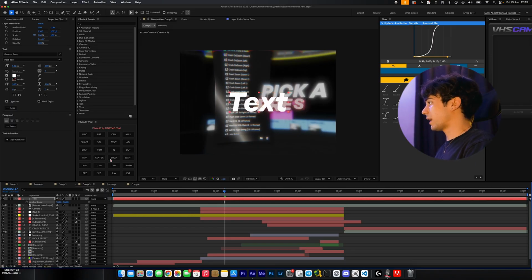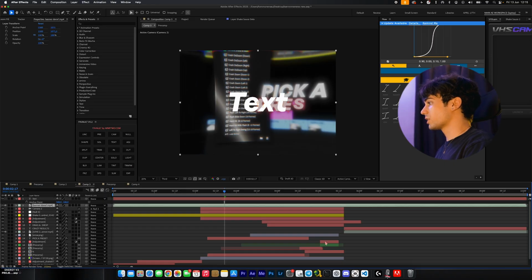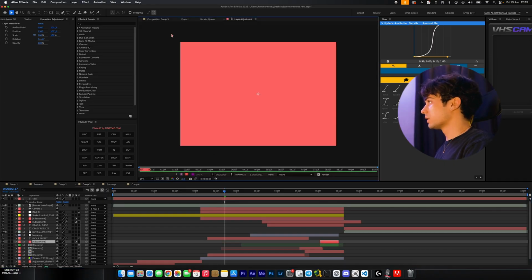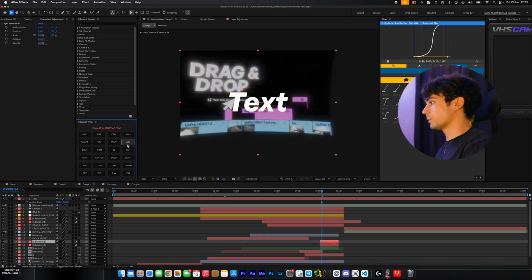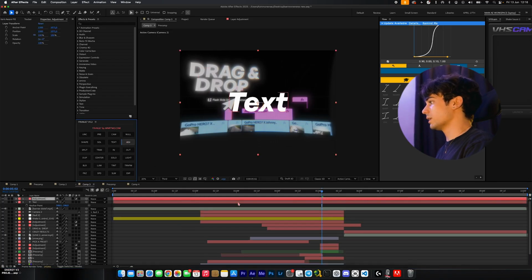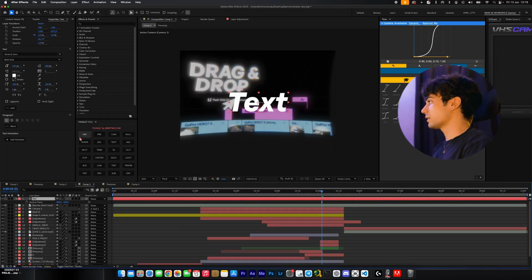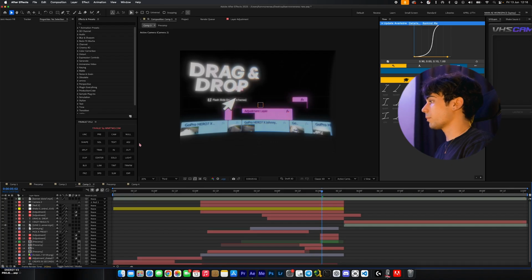We also have adjustment layer with also, like I said before, the smart trim function. So if I wanted to add an adjustment layer on top of this adjustment layer that I've selected right here, I would just click adjustment layer and you can just add as many as you want. It all auto trims. And if you want a full length one, you can just click it like this and it'll add it to the top. So that is basically it for this first row and the second row right here, and we're going to hop into the third one.